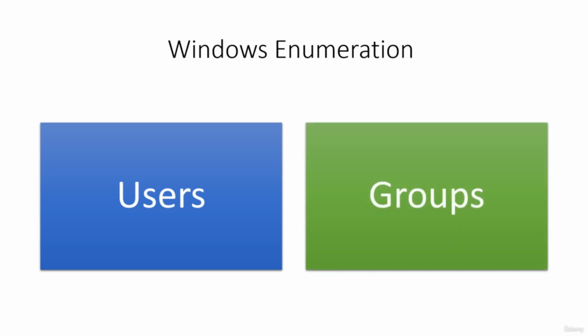Another one is groups. Groups are used by operating systems such as Windows and Linux to control access to resources as well as simplify management. Groups are effective administrative tools that enable management of multiple users. A group can contain a large number of users that can then be managed as a unit.